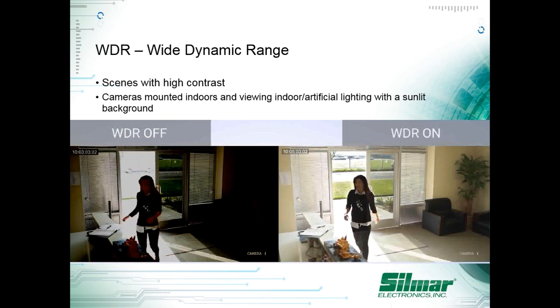With wide dynamic range off, the camera is compensating for the bright light outside of the store, but is unable to compensate for the low light inside. As a result, you have a black image that's pretty much dark on the inside and a whitewashed image on the outside. I want you to note that the only reason the closed door can be seen through is because it has a film or a tint on it.